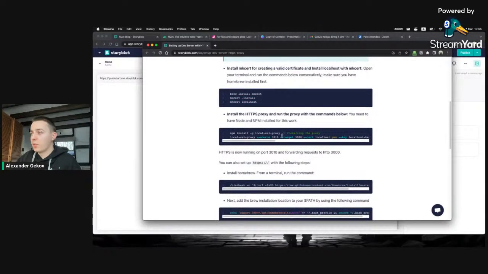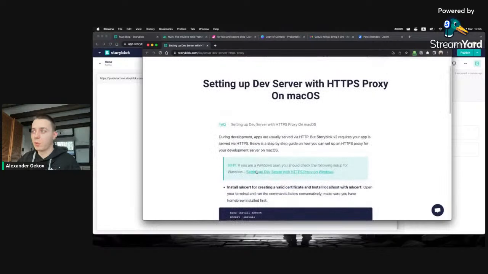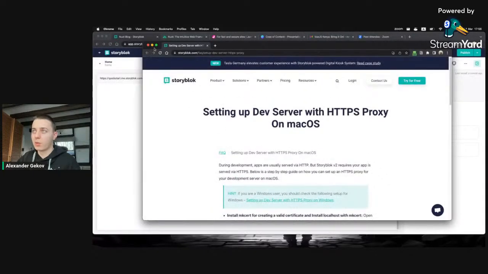Once you have installed it, you need to also install with npm this local SSL proxy. This will basically proxy our Next app into another port, and it will also have the certificate, so it will be HTTPS. We'll do that in just a minute once we set up our Next application, but just to tell you that this is a prerequisite that we need to have for Storyblok.